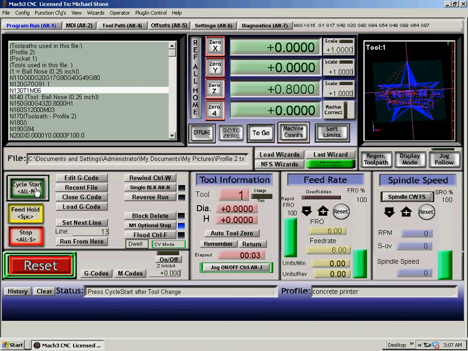Okay, so we're going to go ahead and close that, and I'm just going to highlight both of these. And I'm going to press save. Save.